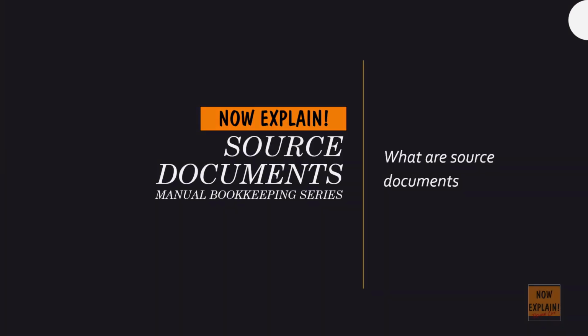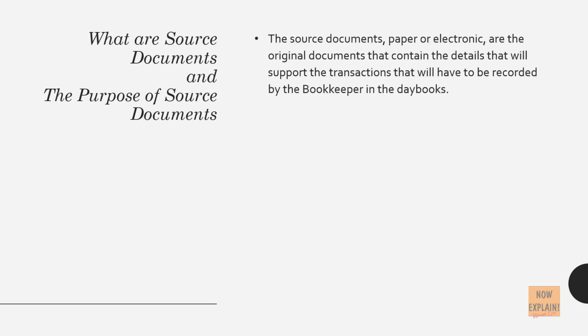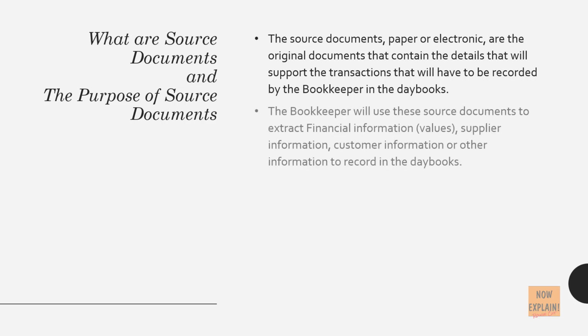Source documents. What are source documents and the purpose of source documents? The source documents, paper or electronic, are the original documents that contain the details that will support the transactions that will have to be recorded by the bookkeeper in the daybooks. The bookkeeper will use these source documents to extract financial information, the values, supplier information, customer information, or other information to record in the daybooks.